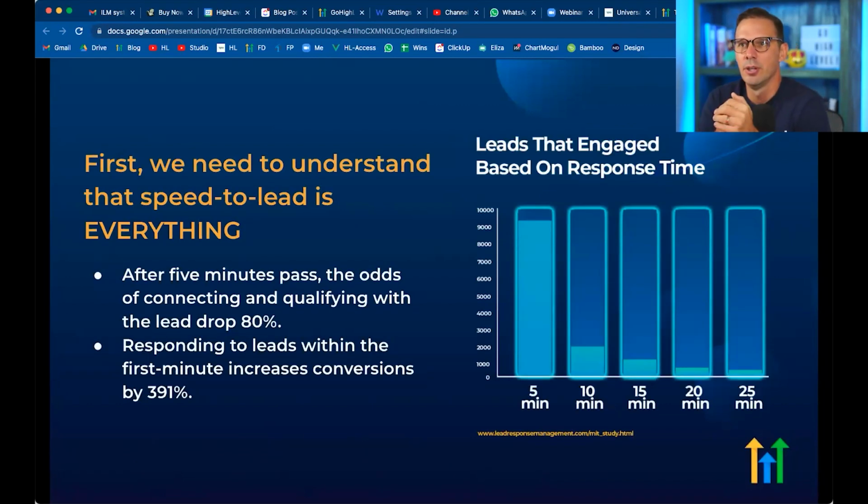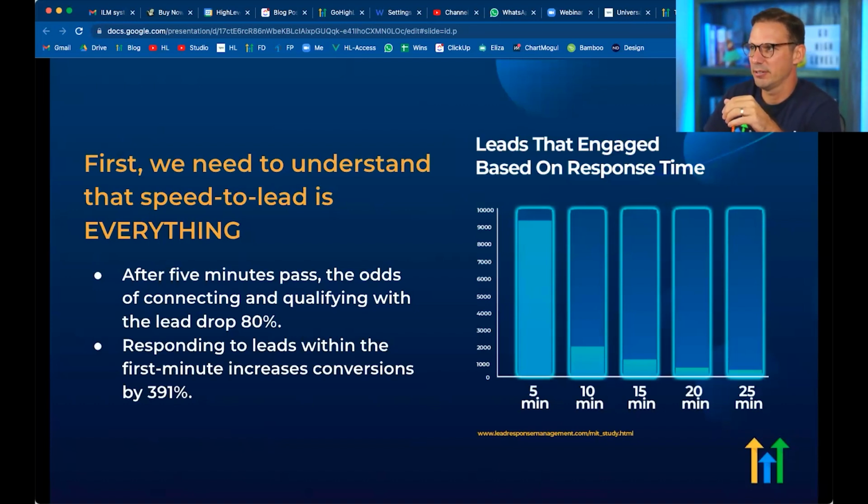But first, if we're going to solve this problem, we need to understand that the number one factor here is speed to lead. Response time is what I'm getting at. There have been a lot of studies around this.